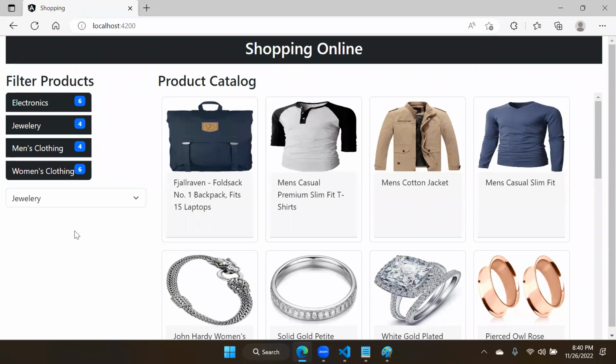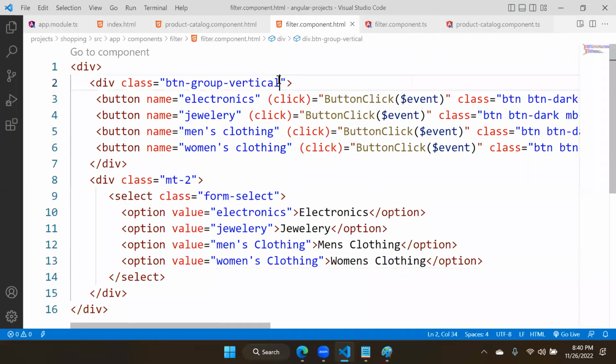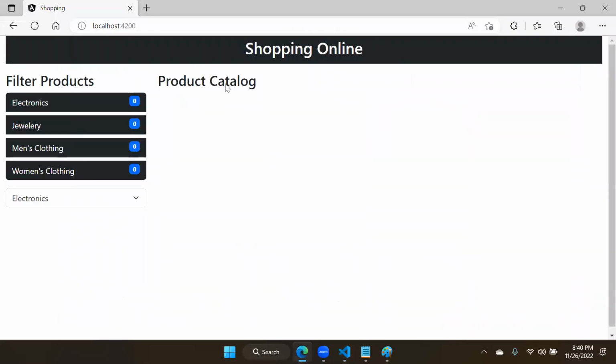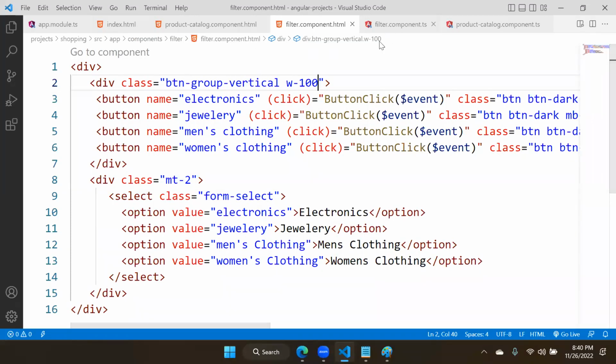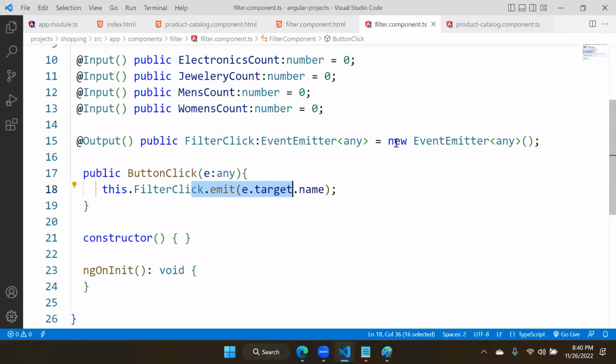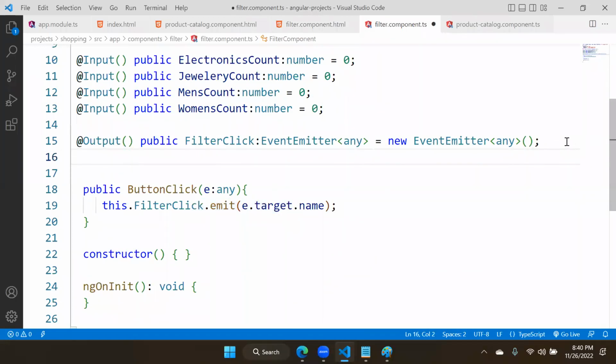That means you can have any number of custom events. Okay, right. Now I selected this, and those details should come. That means now we need a custom event for this drop down. You can write one more event here. For buttons, we had filter click. We can write one more.